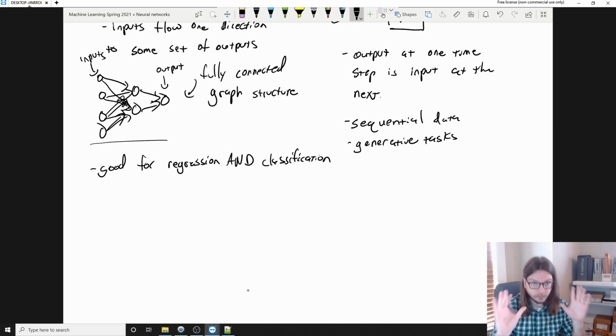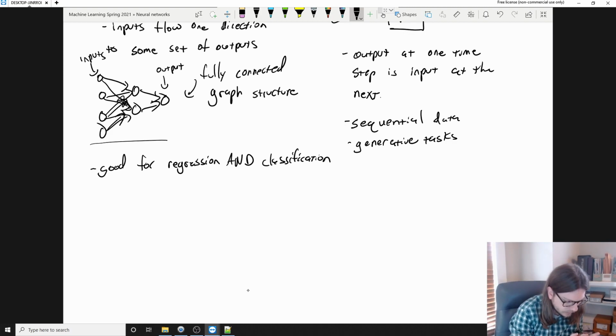But at their core, in all feed-forward neural nets, the input is going to flow one way through the network to produce some set of outputs. In an RNN, the information is going to flow forward and then go back to the beginning and just repeat over and over again.